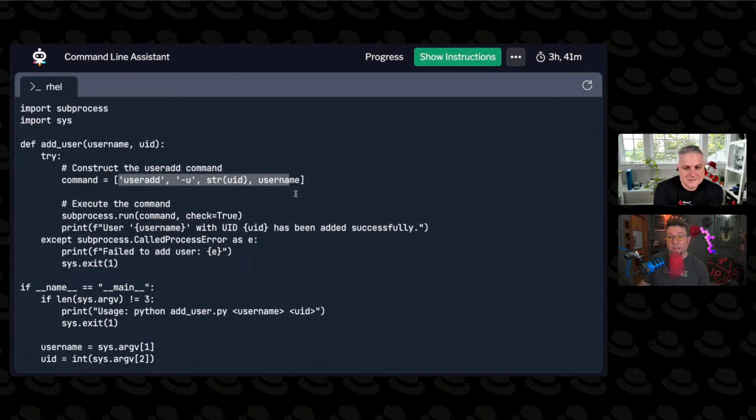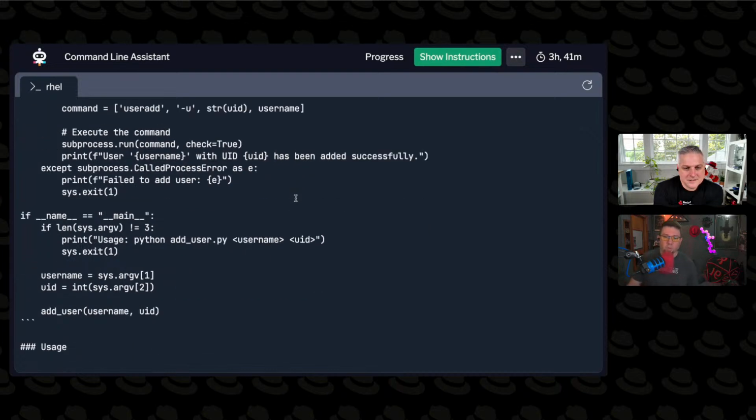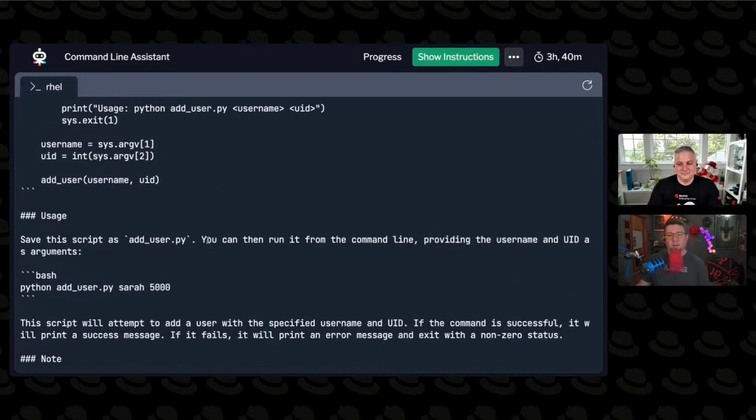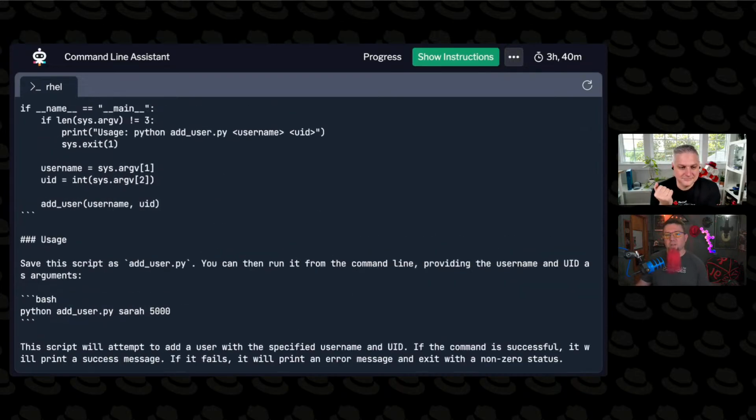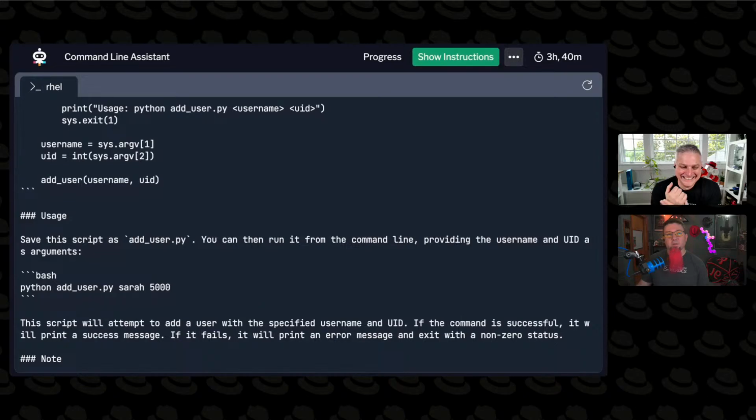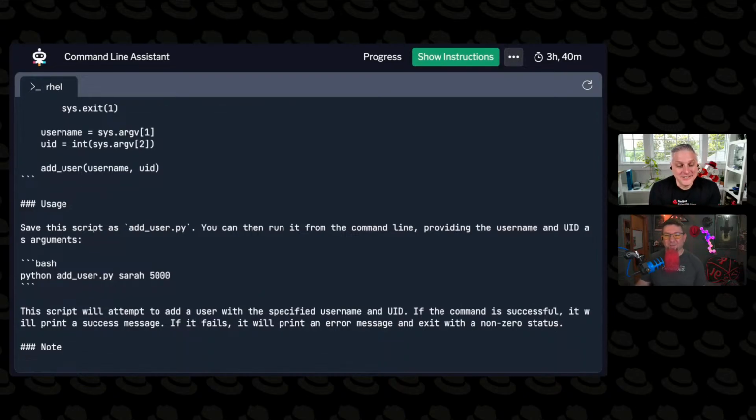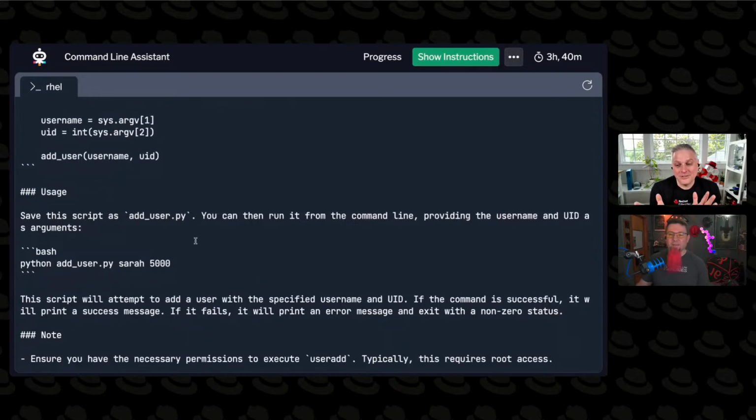It doesn't ask me for a password. I thought the one yesterday asked me to input a password as well. Oh, so well, again, I mean, you're right. I did not specify a password, but I thought it asked me for it yesterday. I should have copied the one it gave me yesterday, and we could have compared to today. And then it even gives me examples of how the thing will work, which is pretty cool.